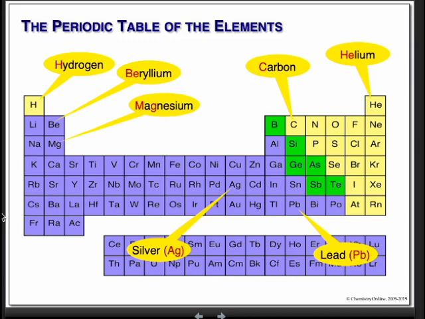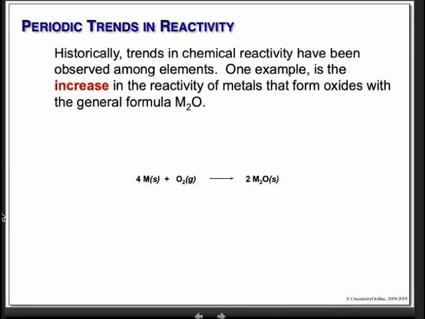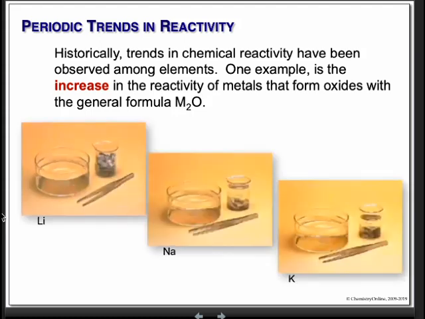You might wonder where the periodic table came from. It was actually an amazing bit of investigative stuff based on reactivity of elements. Turns out that you can look at elements and their reactivity with something like oxygen, and you can classify them into groups that seem to all have the same basic reactivity. The first guy to really do this, well, let's look at this first. This is kind of neat. What I mean by the reactivity here.